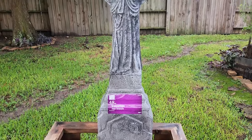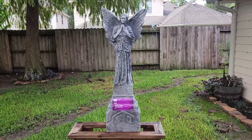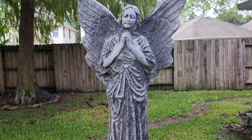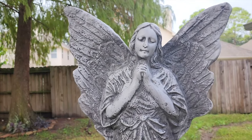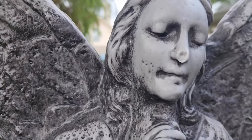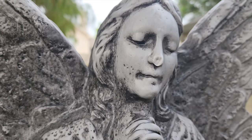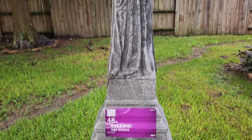I stopped by the Home Depot and picked up a plastic, four-foot-tall angel gravestone. What matters when I'm at any of the stores — the seasonal pop-up stores or the big-box stores like Home Depot or Lowe's — is a good sculpture, because they can easily be repainted cheaply. The nose is busted on this one, but that's okay — it just adds a little bit of character. $40 for the grave plus $20 for the paint, and this will be about a $60 decoration.